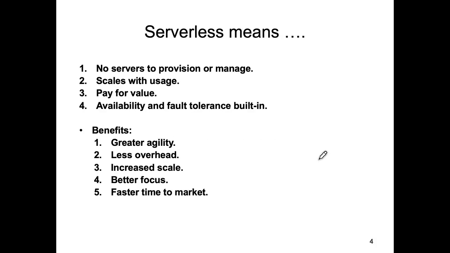And so what does serverless mean? I've told you a lot of what it doesn't mean, but what it does mean is, well, we've already established point number one. There are no servers to provision or manage on our part. Point number two is that it scales with usage. So when we run our applications on top of a serverless infrastructure, then it will scale up and down automatically for us. That's part of the agreement that the cloud provider ensures. So the more traffic that hits your application, then it will scale up to deal with that high volume of traffic. And when the traffic goes down, then it'll scale back down again.